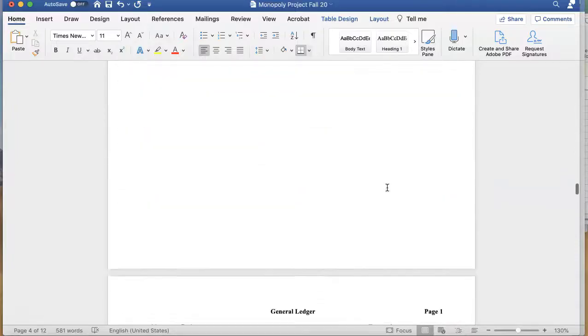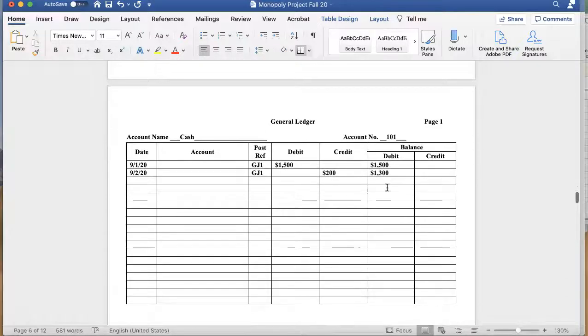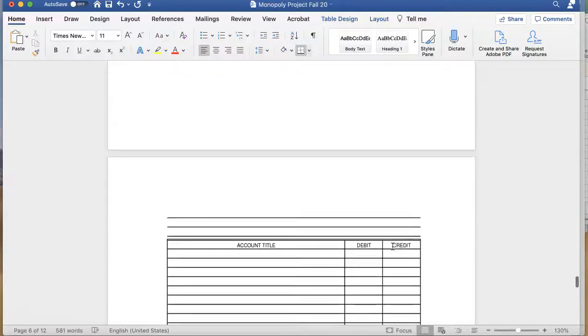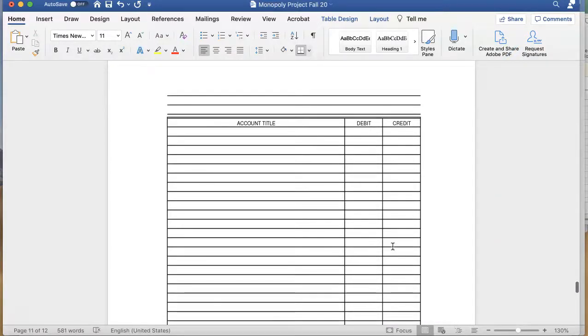So all you're going to do for each one of these transactions is what you've seen me do here. Once you complete all of these transactions, you're going to go to this sheet, and again, it's just a picture, so you'll have to print it out and handwrite it. This is your trial balance. So you would put at the top, let's say this was my company. If it's my company, I would probably call it Hollingsworth Holdings. In the second line, I would put income statement for the month ended September 30th, 2020.